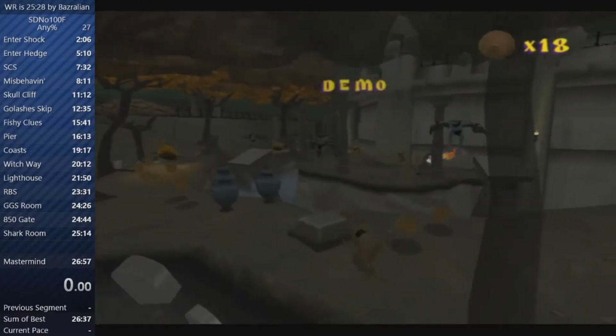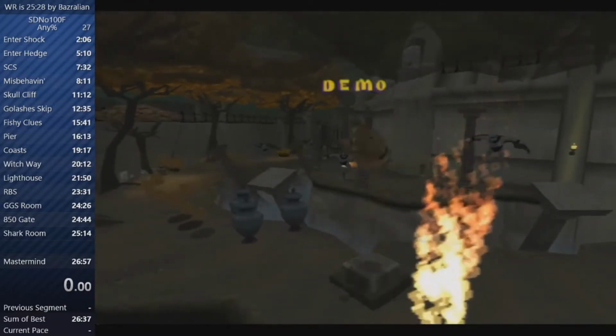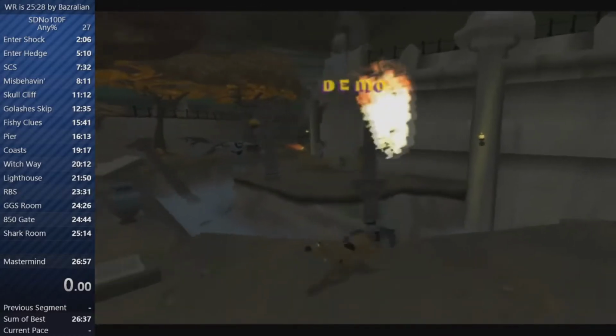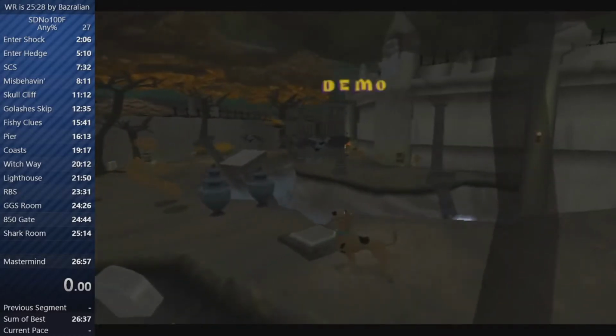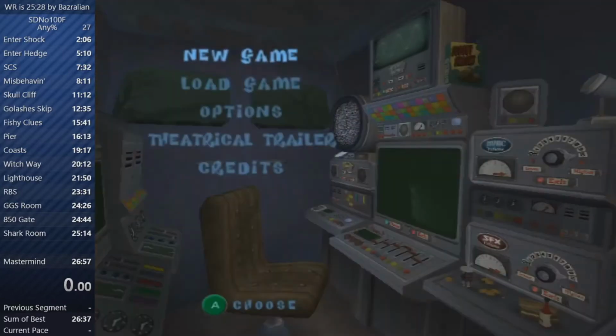And if that isn't your cup of tea, there is actually an easier route you can do. There is the no GGS route, which I will link up here on screen, or I'll link it in the description as well. But if you're looking to just improve your 80% time, get that sub 30, then this will be the guide for you.